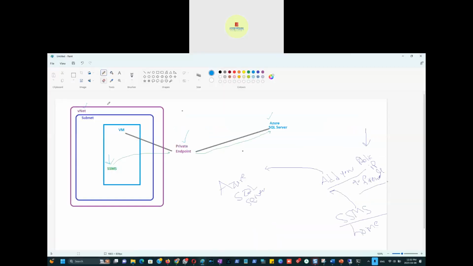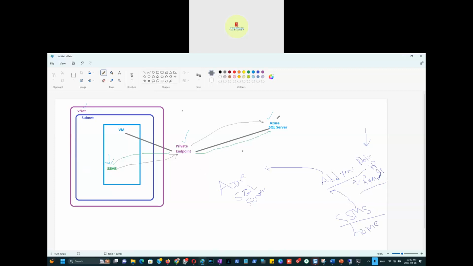So that's how to securely connect, and that's what we did. We installed SSMS and connected to the private endpoint, whose IP was 10.0.0.5, to reach the SQL Server, right? So the pinging would be the main thing there.